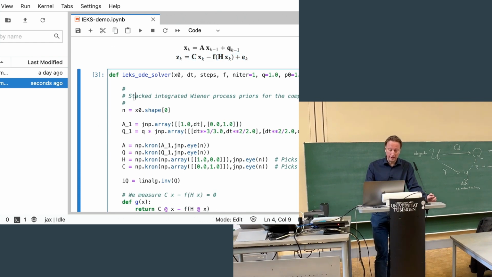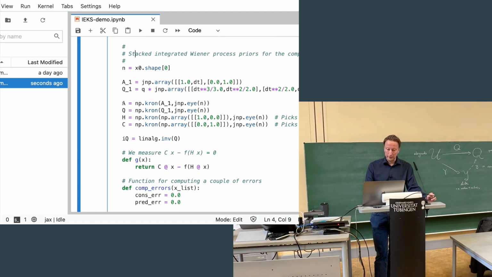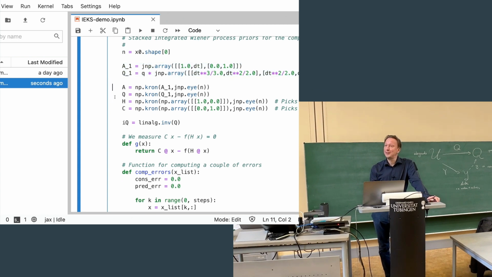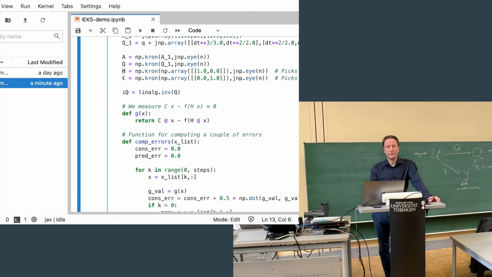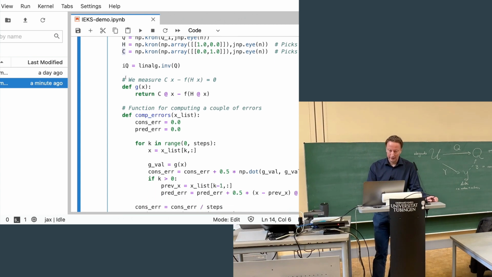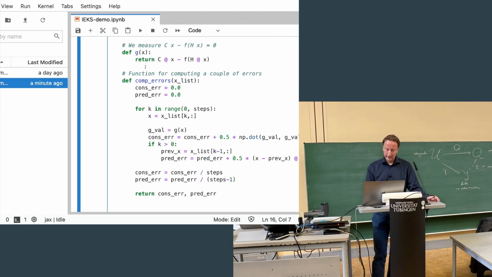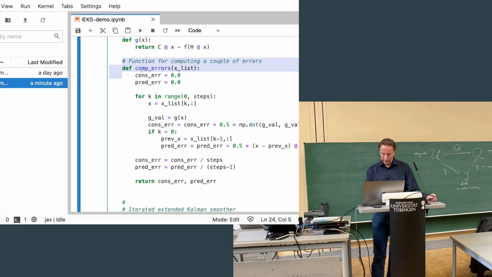What you will need is that first you form the state space model. For example, the integrated Wiener process: I have a 2D ODE, so I need to form a Kronecker product of two parts, where this is the 1D integrated Wiener process. Then I form some Kronecker products here to form the 2D solver. In the end, this is just a matrix which corresponds to the right covariance function, and this is the process noise covariance which corresponds to the right covariance function. Then I will need the matrix picking the Gaussian process and the matrix picking the derivative. Then I compute this, just to compute some error estimate during the iterations. This is an inner function for computing an error for visualization.